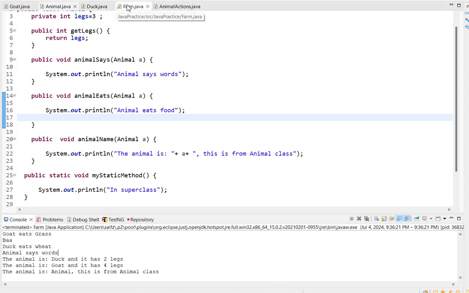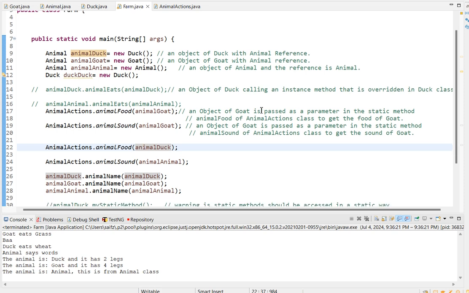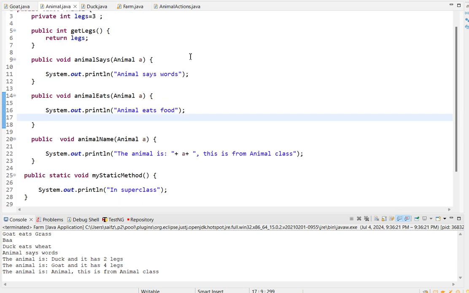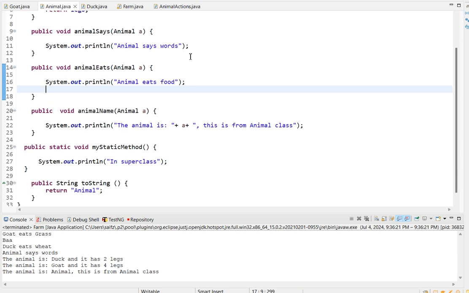Then we can see here we have tried to do the same thing. Actually I have done it here. Then it is animal name. There is an instance method animal name. I could make another class, probably called animal characteristics, where there would be animal name as a static method or something like that, asking what the animal is called.